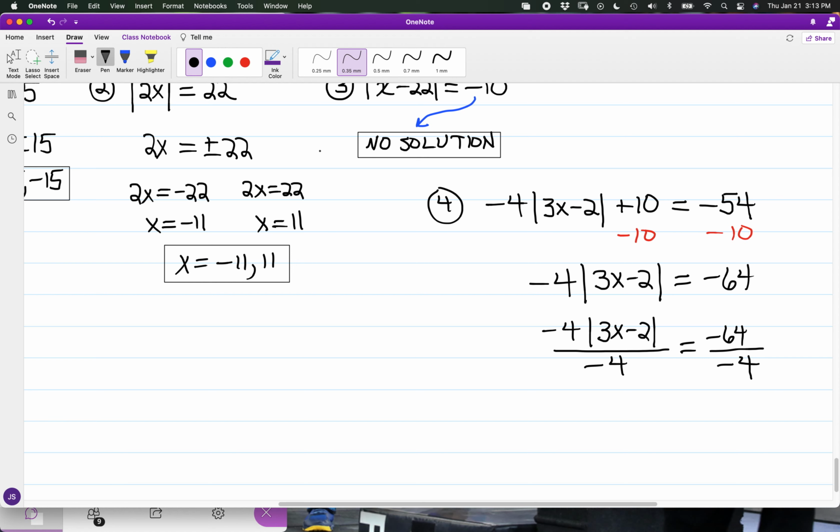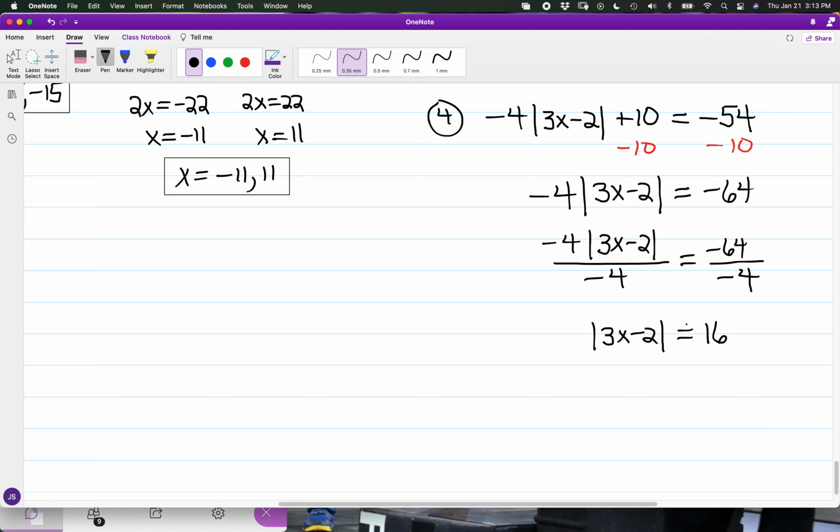Okay, and so with what we have here, we have the reduction down to the absolute value of 3x minus 2 is equal to, and for negative 64 divided by negative 4, this will be a positive 16. So k is 16, the absolute value of x is symbolized by the absolute value of 3x minus 2, and upon dropping the absolute value bars, we have 3x minus 2 set equal to those amounts that will have an integral distance of 16 units away from 0. And so those numbers are positive and negative 16.